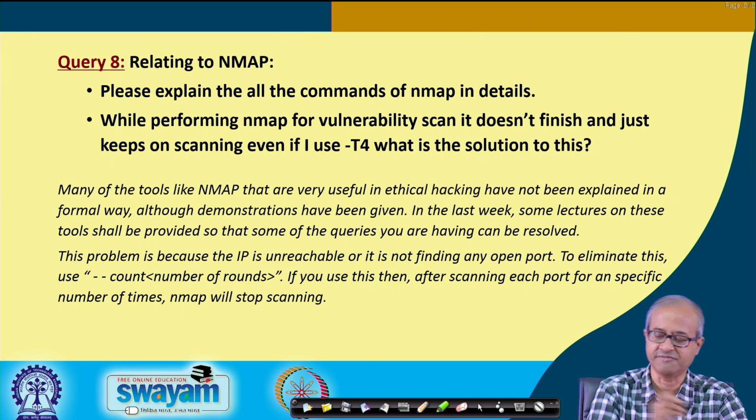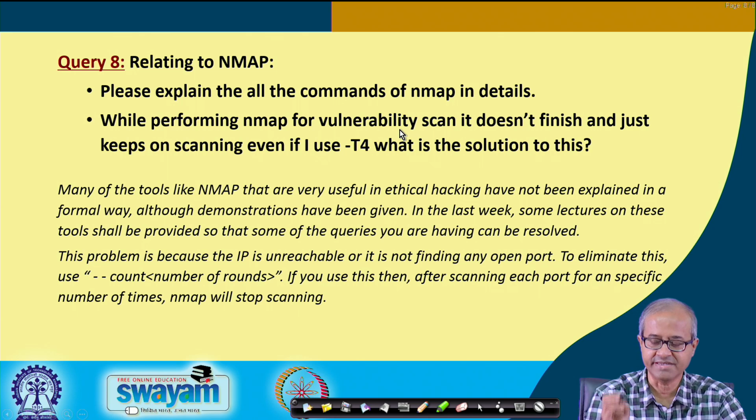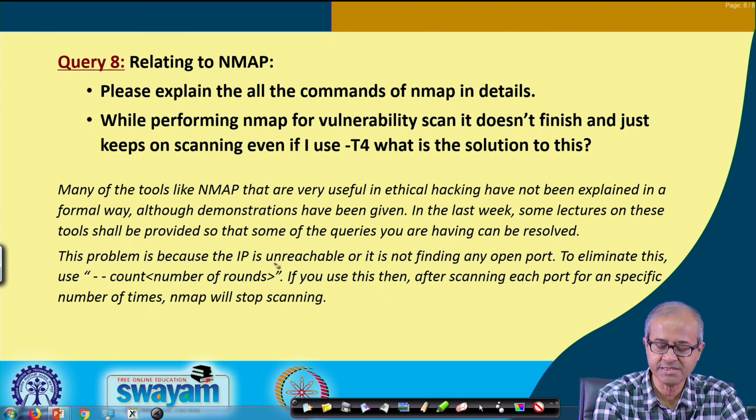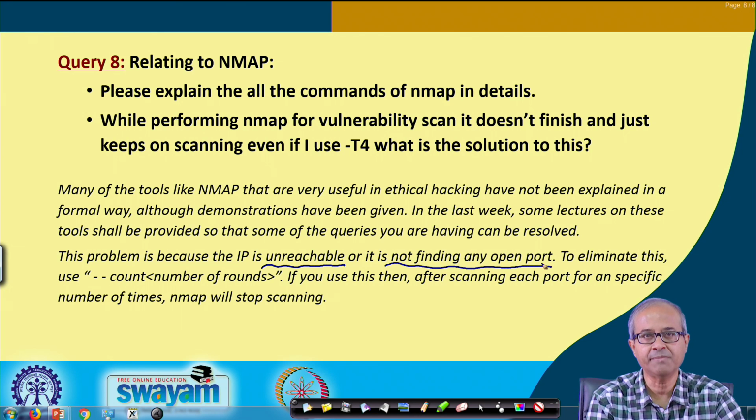Okay. So, this is the first thing, and the second question that you had raised is about the scan looping. Let us say the particular IP you are trying to scan is unreachable, or you are unable to find any open port on that IP. It is possible, and that is why it keeps on scanning and is not stopping. So, again it relates to whether you are using the correct flags in the NMAP command.